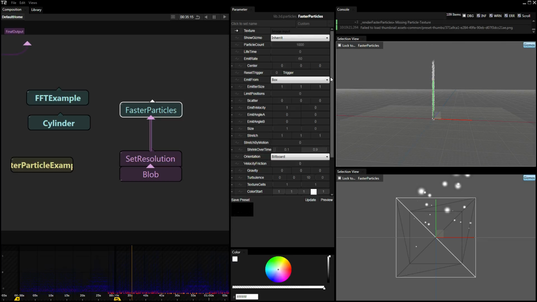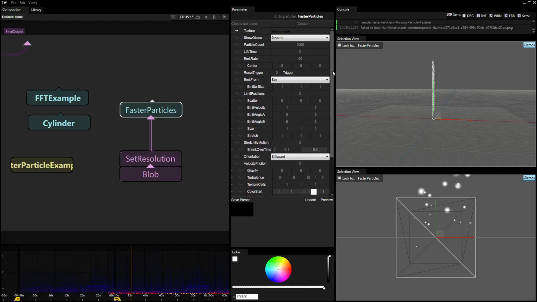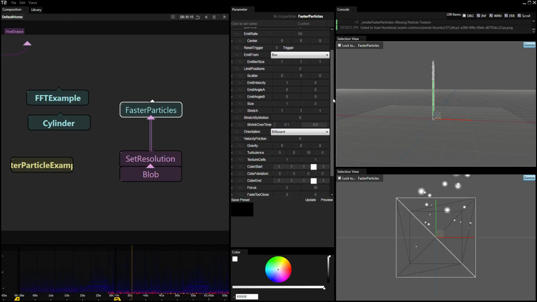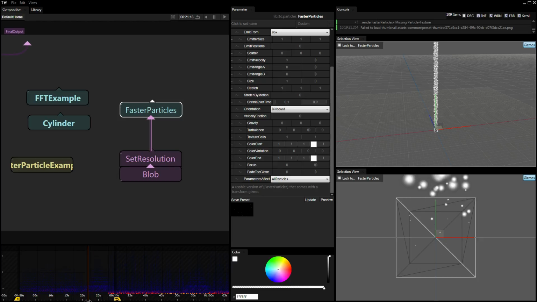Then the important thing you have to understand about this faster particles is that it's not a simulation. Every particle will be computed on the fly. This might be a little bit weird, but it has the advantage that it's super easy to tweak, and then you can also move time forward and backward, and it will always work out.